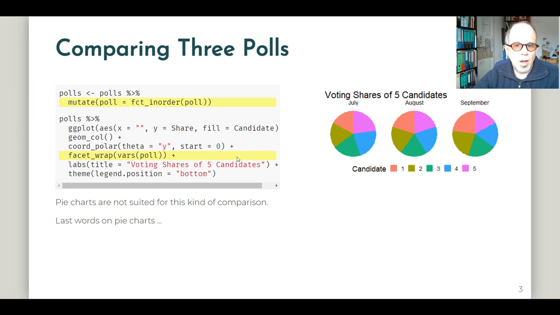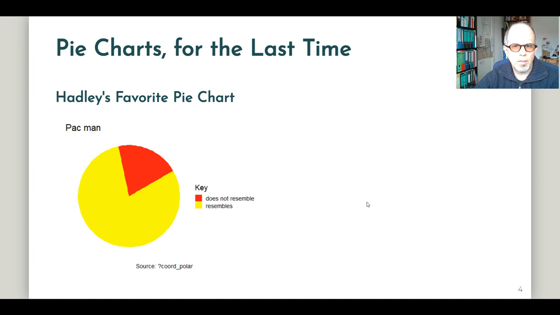Now if the question was how the shares of the three candidates changed over time I'm pretty confident that I'm not the only one who would struggle to read that chart. We may just see that there are some subtle changes between the shares that the candidates reached but it's very hard to quantify them with this type of chart. So pie charts are really not suited for this type of comparison. The human eye is very bad at interpreting angles and quantifying them. So before we move on to bar charts I want to show you one last thing about pie charts.